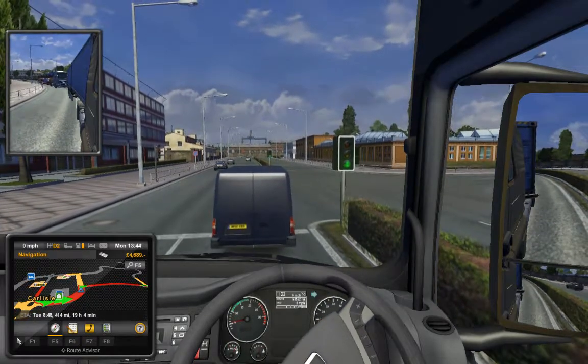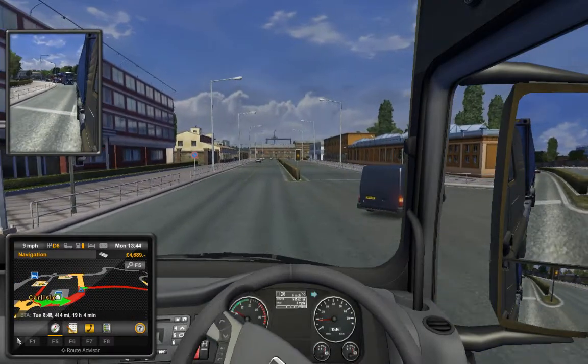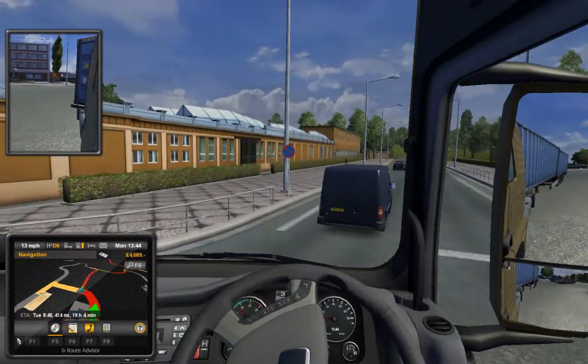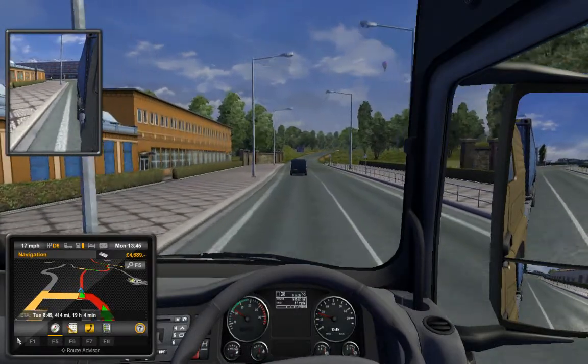Stay here because he isn't moving for some reason. Go, go, go, go, go. I'm already through. Across the line in amber. I was over a green, really, but still. Right, so off we go.